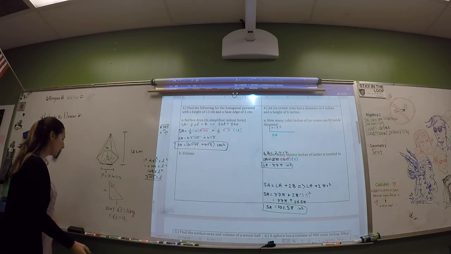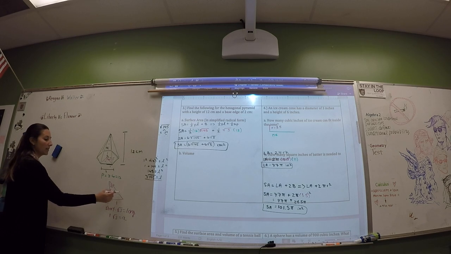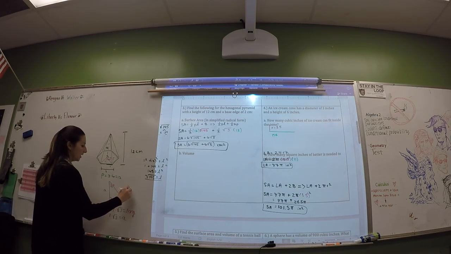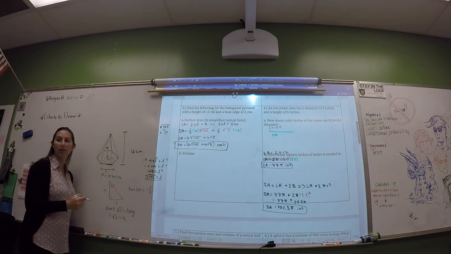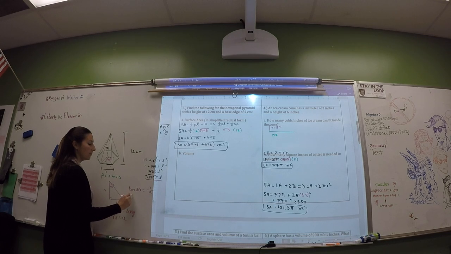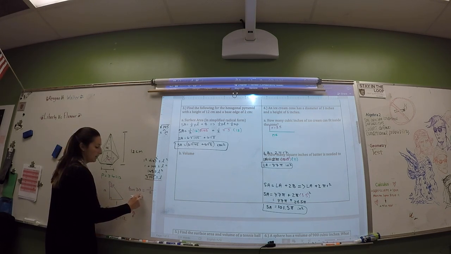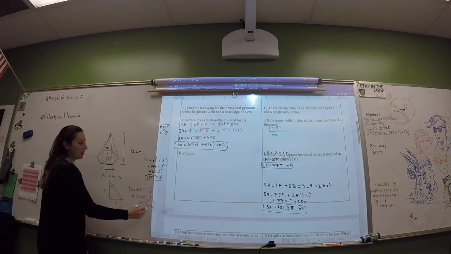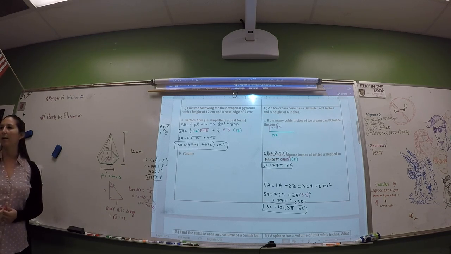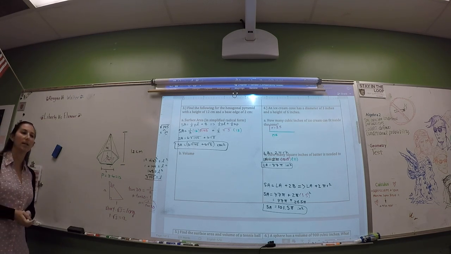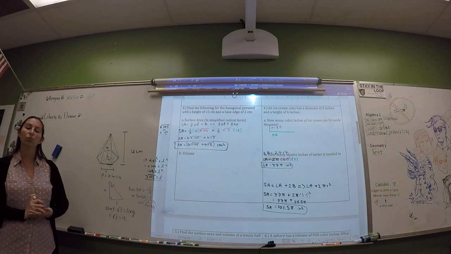For those of you who maybe used trigonometry to do this, you would have done tangent 30 equals opposite over adjacent. Did anyone do this? Well, just in case, then you would have multiplied by A and then divided by tangent. And then you would have just plugged this in for your apothem instead. But your calculator doesn't give that to you as a radical, so that's why we did it with special triangles. Okay?